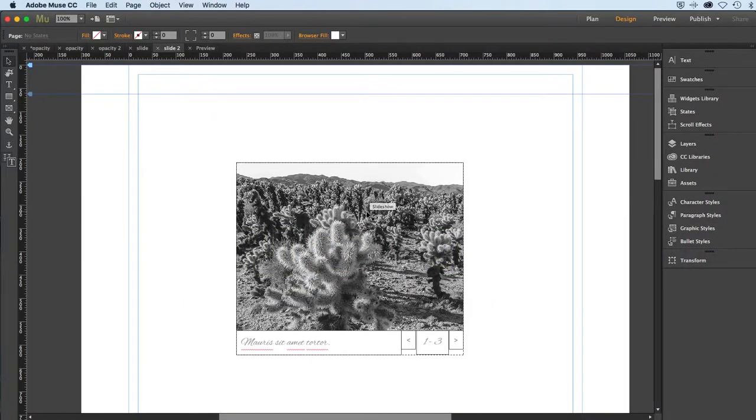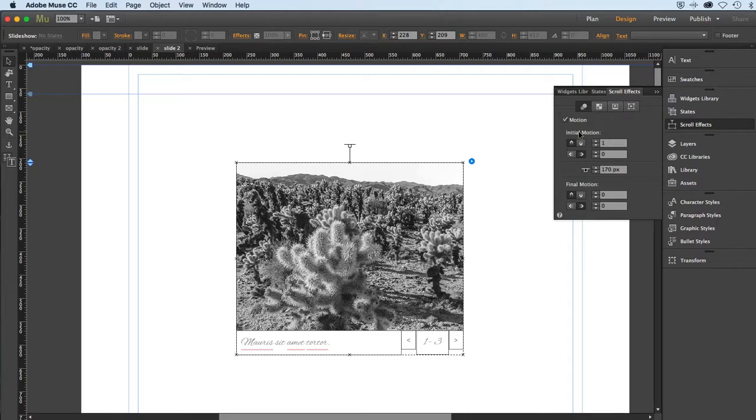So I'll highlight the slideshow, and you can see right here the trigger point. If I go to my scroll effects, under motion, very simple for the motion part. Same rate as the browser, 1. It's 170 pixels down from the top, so the distance from here to here is 170. And once it hits that, it will start to trigger the slides.